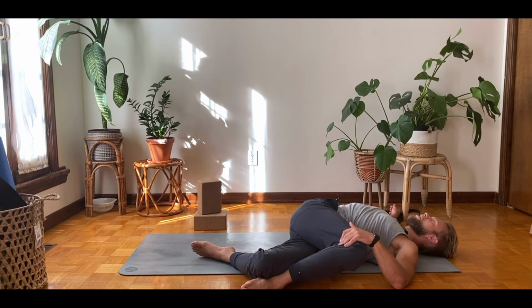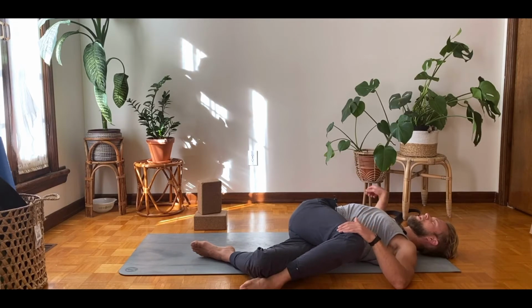And take some deep breaths, expanding the right side of the belly, right ribs, even the chest. And then to direct the breath into that right side of the spine, the trick is to contract the core on the opposite side. This will carry through pretty much any yoga pose that's asymmetrical. So contract the left side of the core a little bit more, create length along the right side of the body.